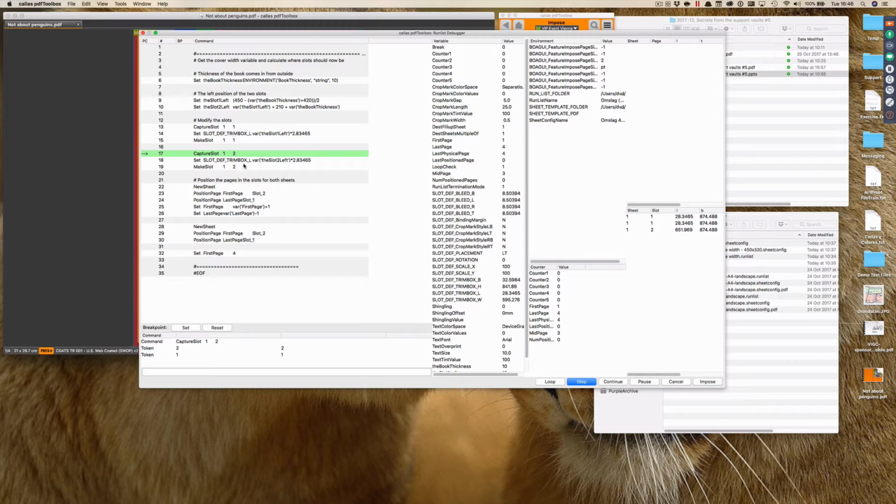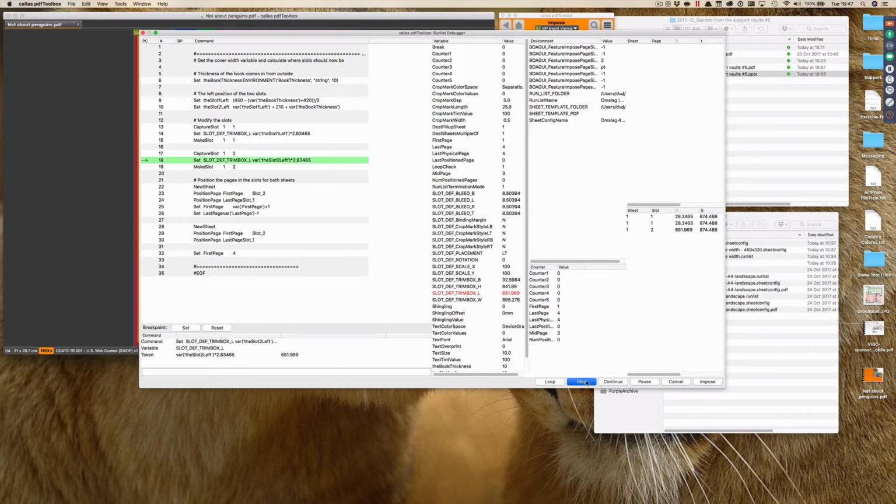Well, this shows you what is going on inside of your run list, including these variables for the pages, for example. And you have a first page variable that is defined as 1 when you begin. Last page is automatically defined as the last page number in the document that comes in.